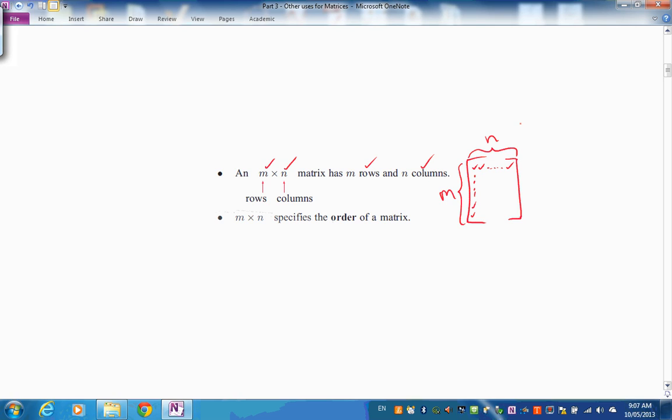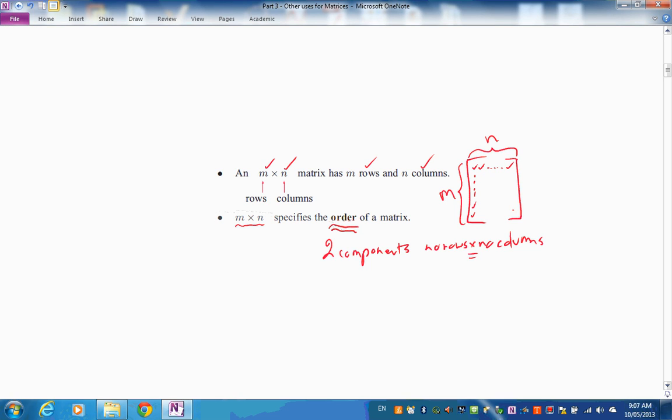So that's the idea, and so we call that description the order of a matrix. So the order of a matrix has 2 components. The number of rows by the number of columns. We're not timesing them, but that's the way we put it there. Rows by columns. All right, so there's the first bit of matrix mathematics, I guess.